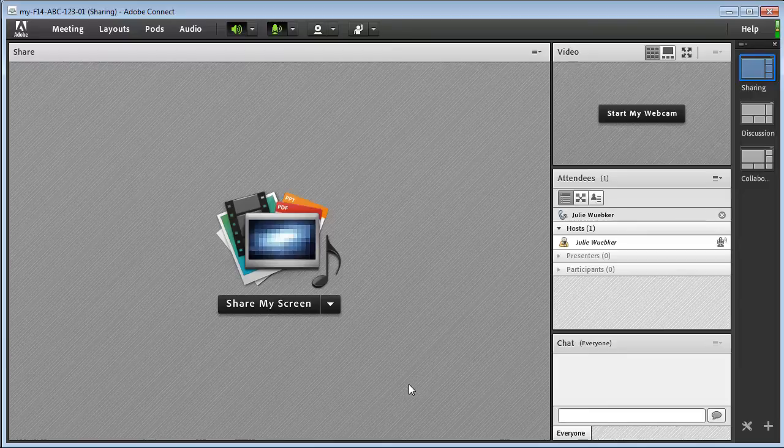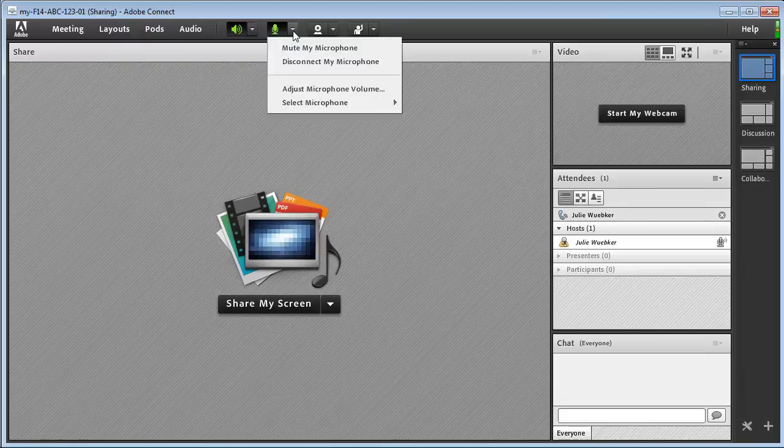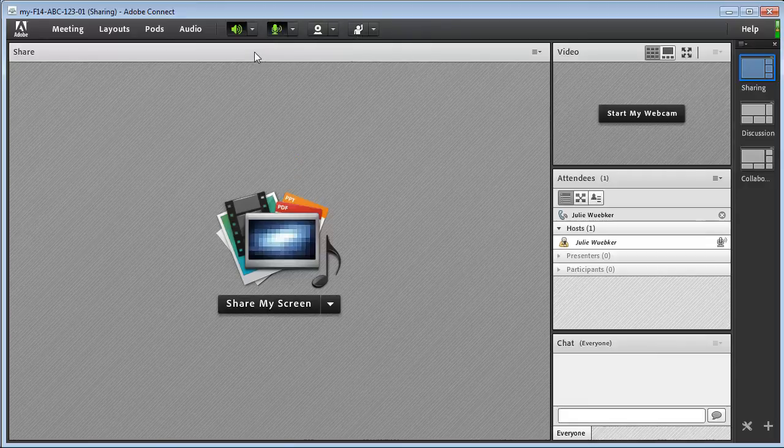So let's now take a look at the webcams. And again, let me go back and just emphasize this as well, is that when you turn this on, you are transmitting all the time. So as soon as you do that, people will be able to hear you. If you need to mute it, you can either do it from this button here, or you can simply just click on the mic and just mute it. So that's obviously up to you and how you want to handle that, but just keep in mind others will be able to hear you.